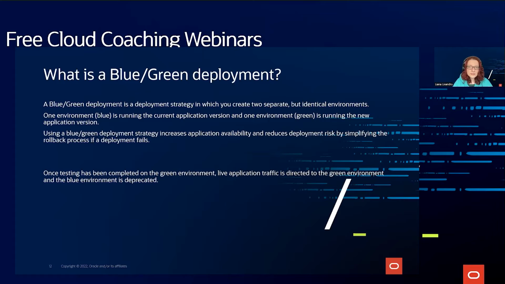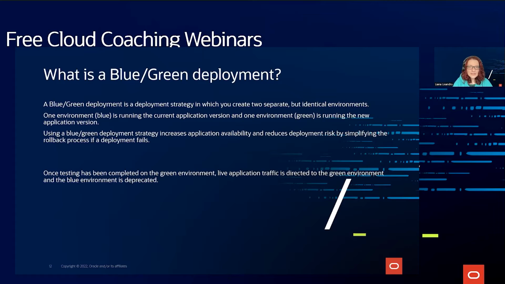Using this strategy allows you to increase your application availability and reduce risks by simplifying the rollback process if a deployment fails. Once you have completed your test of the new version of the application on the green environment, which would be version 1.2 in our example, the live application traffic would be directed to the green environment, and the blue environment, which contains version 1.1, becomes deprecated.